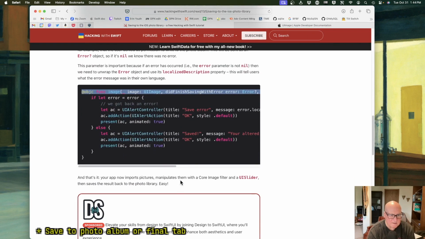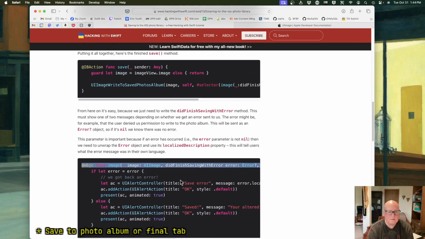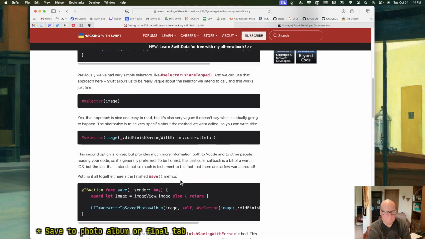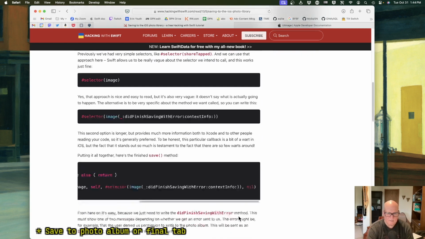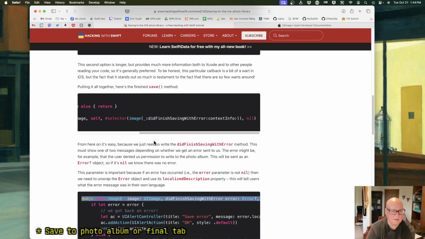Do I pull that out of the class? I don't know. Function save, image write, image self, selector, image, did finish writing with info. Now, we just need to write the method, okay.